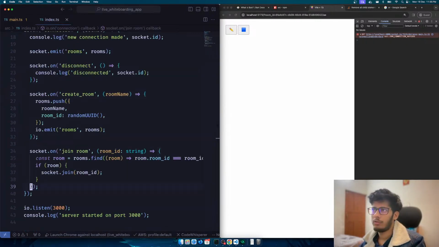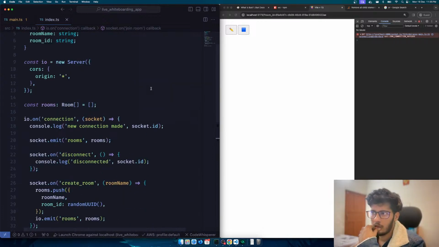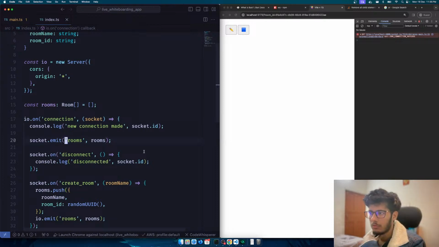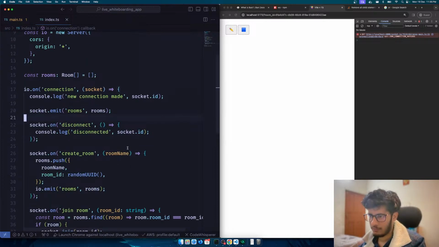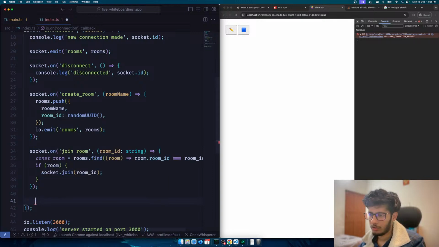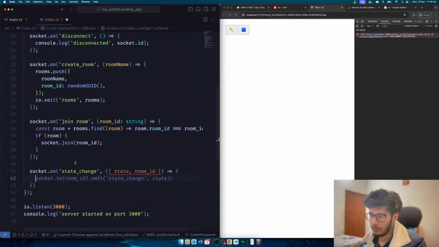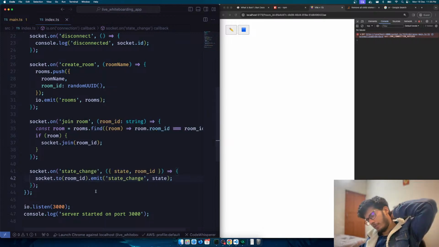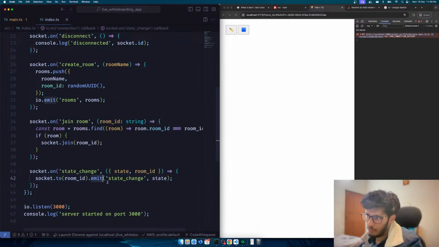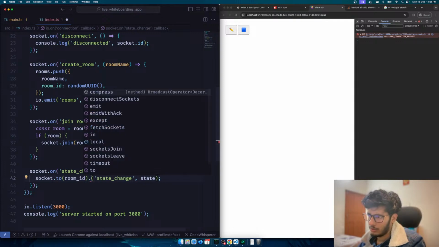So let's go to the backend now. We should be having socket.on state change, and now we receive two things, which is state and room ID. But we don't want to emit to everyone. When we say emit, what is the broadcast emit?